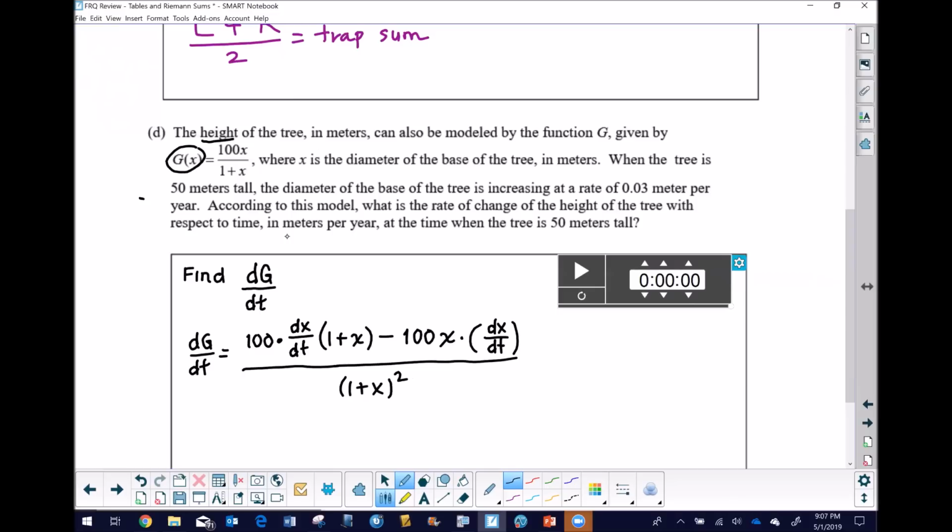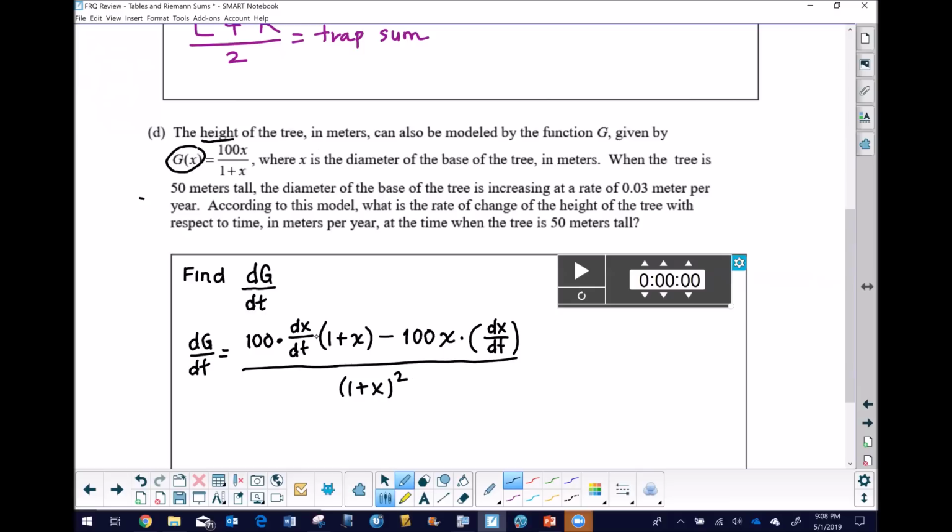So it's not something that you should really be fearful of. A lot of kids think, oh gosh, related rates are so difficult. They really aren't. What we're going to do is just plug in the information that we know. All we've got to do is figure out, well, what are we going to use for x? What are we going to use for dx dt? And if we figure those two things out, we've got this problem licked.